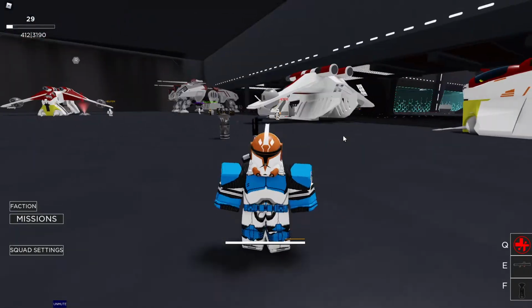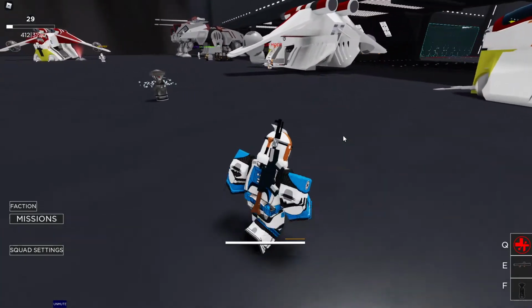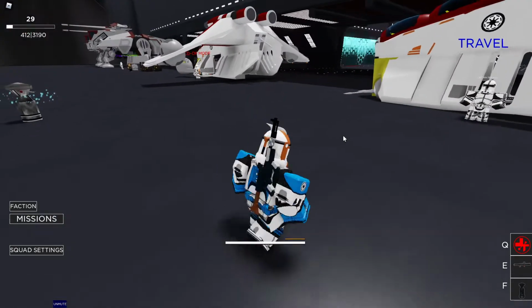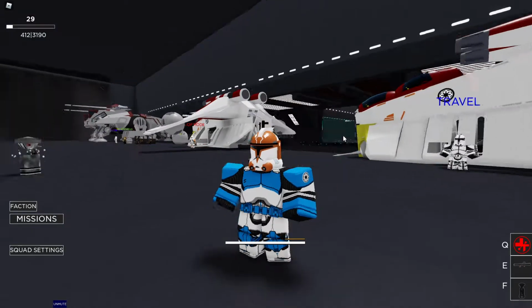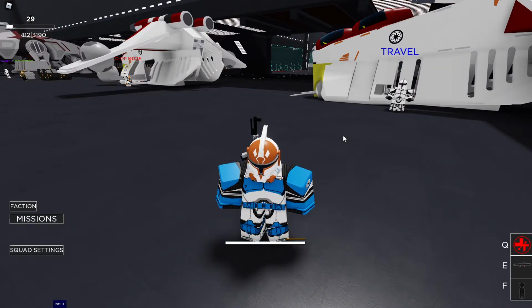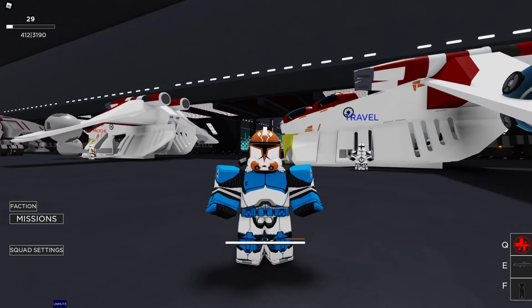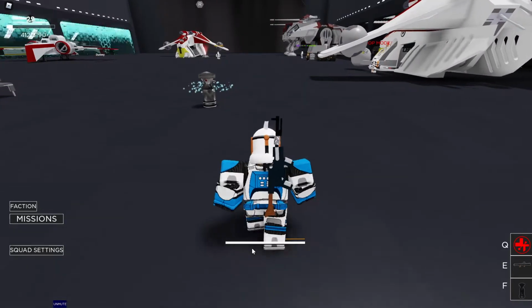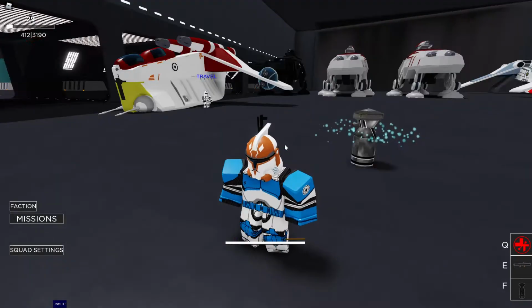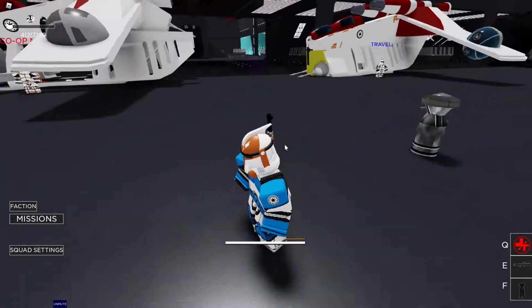Also, I forgot to mention, there are B2s in this. I'm sure you may have seen them through the tutorial. I think the tutorial is only basic droids, but there are B2s, not BX commandos. They are more bulky. Also, each droid can spawn with anywhere between 100 health and 200 health. I think B2s are anywhere between 150 and 200. I may be wrong, but I think that's how they work.